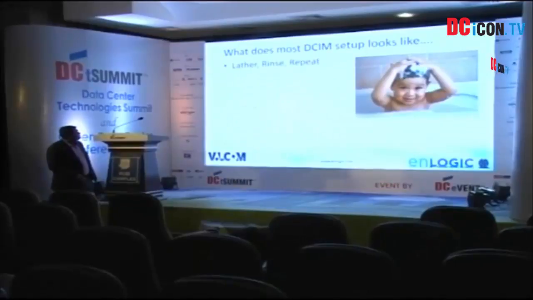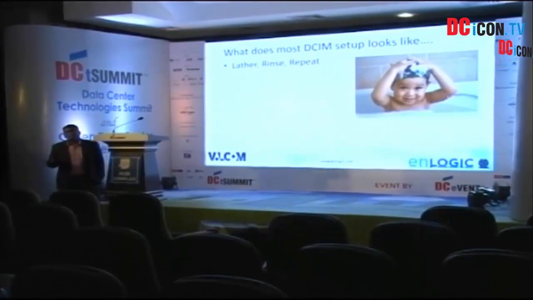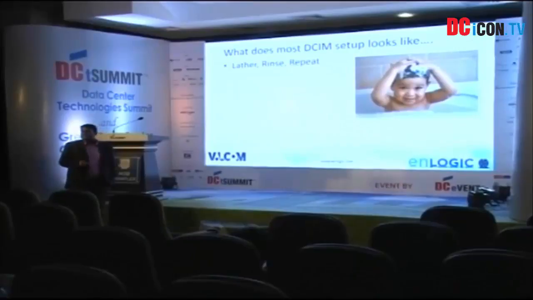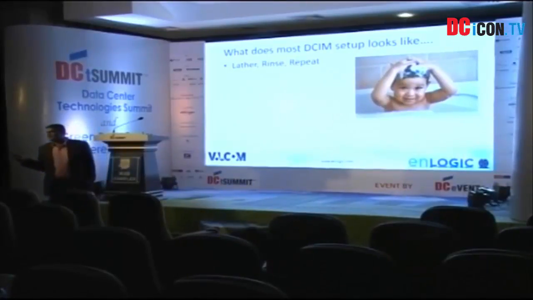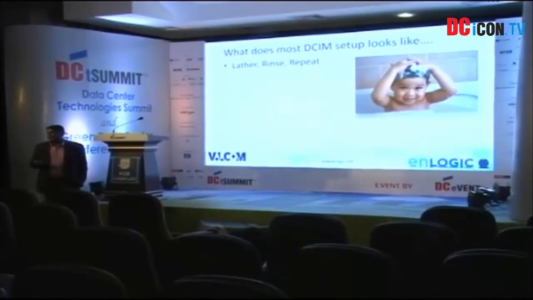What is the most common thing now, if you look at any data center, is that we do a lather, rinse and repeat process, right? Every year if you want to do an audit of your data center, you try to take the information. Until then, nobody touches anything. You don't even know where the server is. You don't even know which port is connected to what. Or even if it is done, at the end of the audit, you will see there are a lot of moves and changes happening in a data center, right?